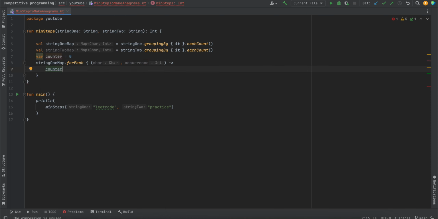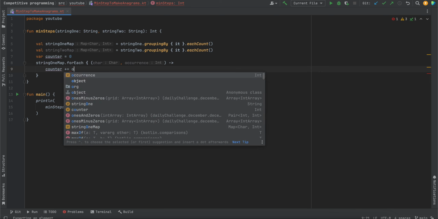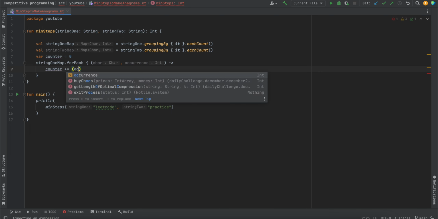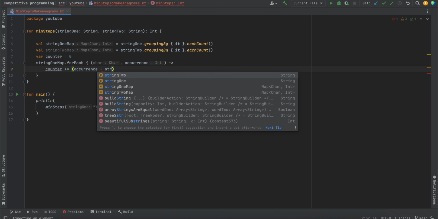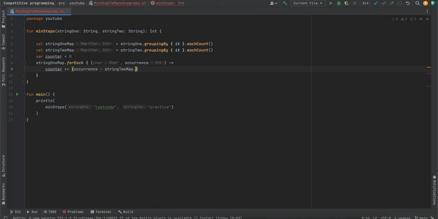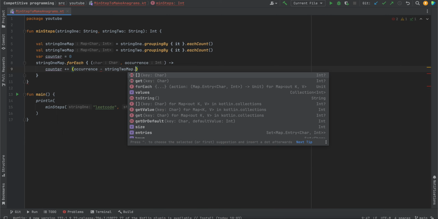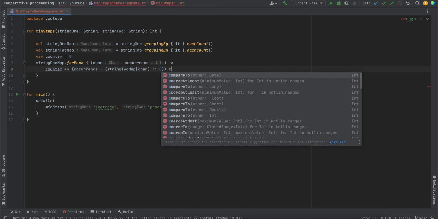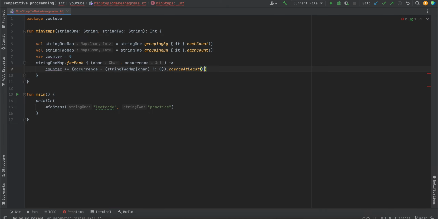I'm going to increment the counter by the difference between occurrence minus string2 map get char, and coerceAtLeast 0.